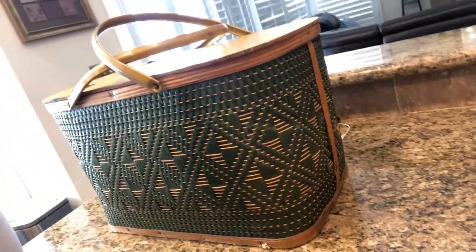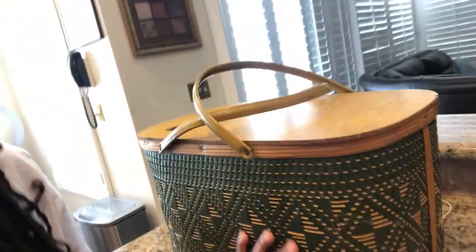And also, shout out to this basket right here. Y'all see this picnic basket? That is what the mystery items were in. Look at this beautiful green basket, y'all. This belongs to my great grandmother and we still have it. It's still in good shape. We've used it to take on picnics and family gatherings. So I'm excited to even have this in the video with me right now. It's very special. I feel like my great grandma's in the kitchen with me, so that means the food gonna turn out good. That's how I'm feeling. But anyway, let's get back to the food.